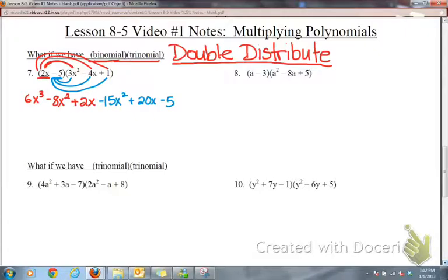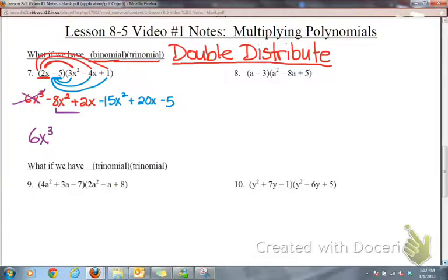So these will of course be longer because we made our problem longer. Instead of a binomial times another binomial, we took a binomial times a trinomial, something that had 2 terms times something that had 3 terms. You still need to finish it by combining any like terms that you can. So just start with your highest exponent, which is the 6x to the third. Are there any other x to the thirds? No. So I'll just rewrite 6x to the third.